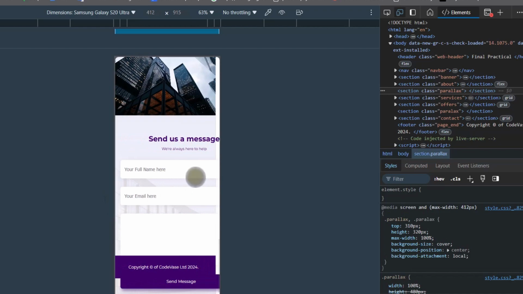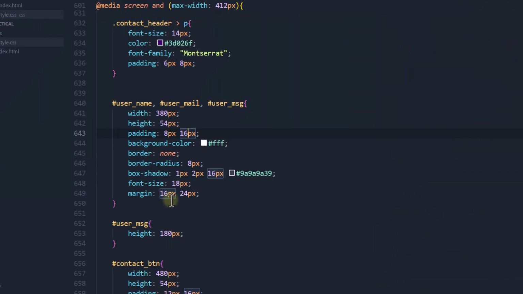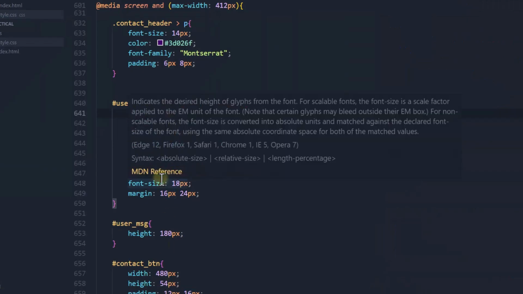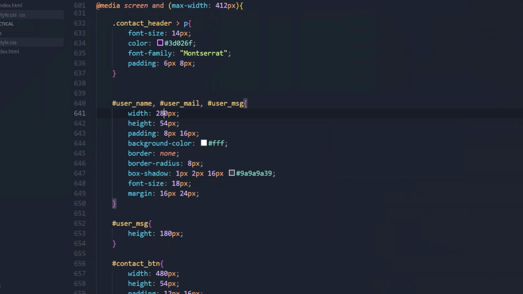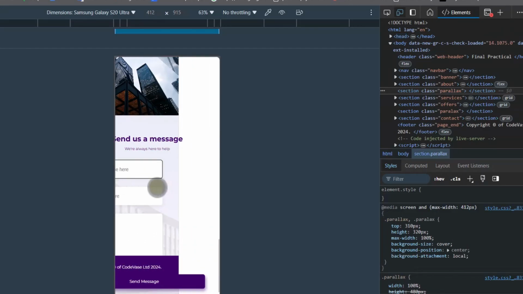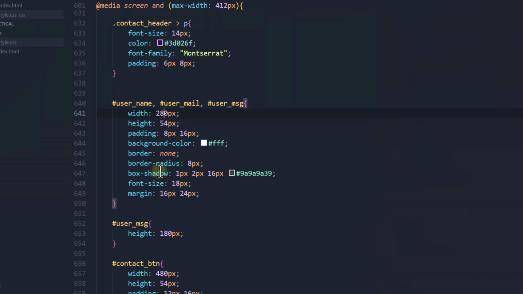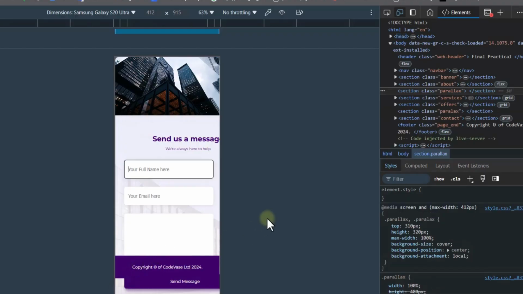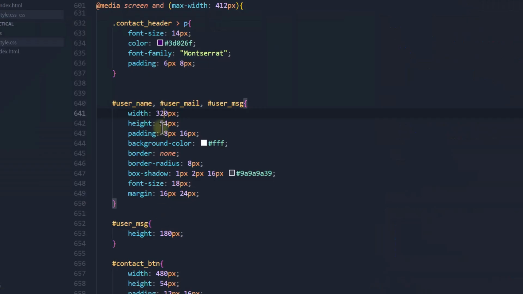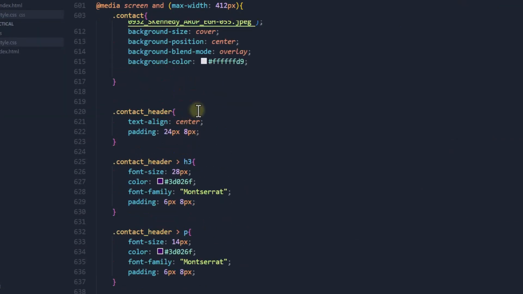Is this stretching? It's supposed to come in more. 280. There you go. 320. Ah, there you are. Now this guy, something is off with you. The contact header.